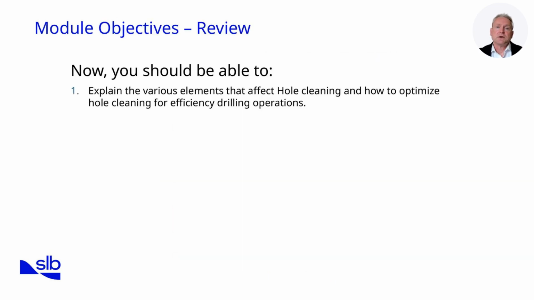In this submodule, we looked at the key factors that influence efficient cuttings transport and wellbore stability during drilling. We began by examining flow regimes, laminar, turbulent, and plug flow, and their impact on velocity distribution and cutting suspension. Graphical comparisons demonstrated that turbulent flow, although more energy intensive, delivers significantly superior cleaning performance, particularly in deviated and horizontal wells. We then explored the relationship between hole inclination and cleaning rate, referencing Occhigini et al. 1988, which highlights the decline in efficiency under laminar flow as deviation increases.